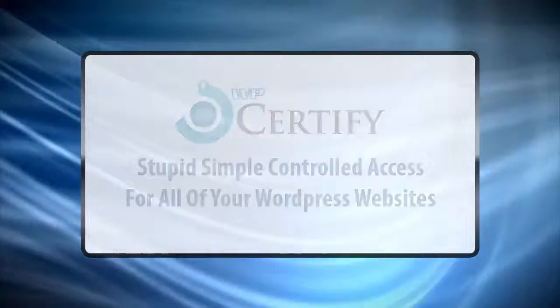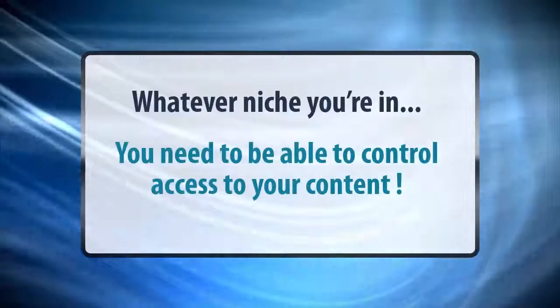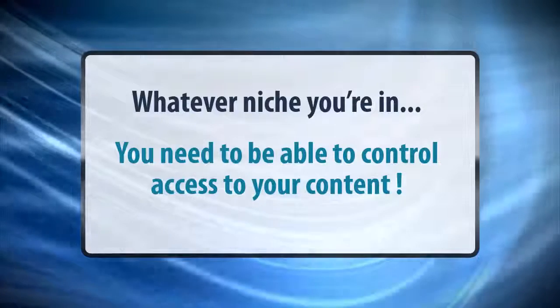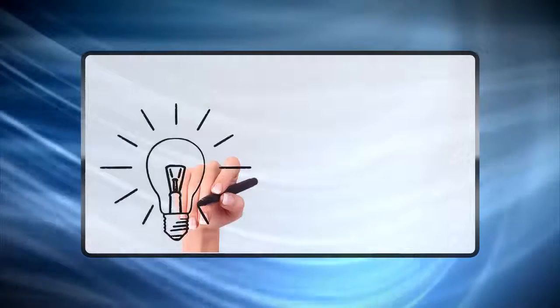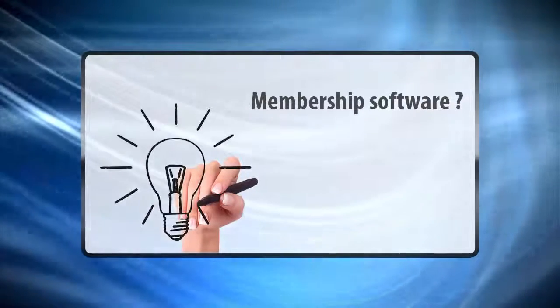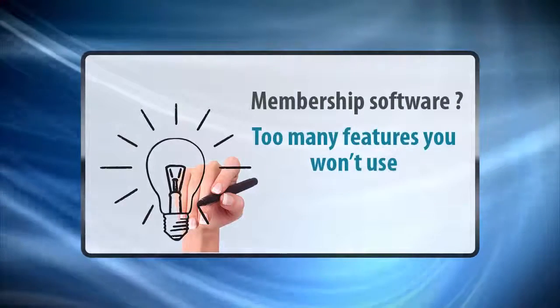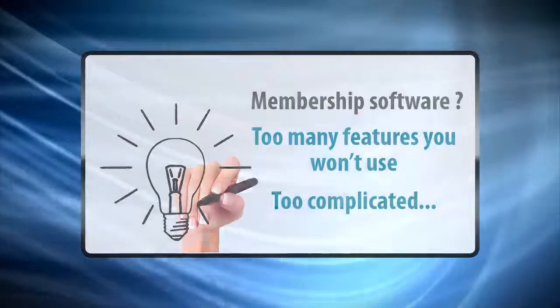Listen, whatever niche you're in, you need a way to protect and control access to your content, downloads, or even dripped content and recurring payment programs, right? The logical step to achieve this is to acquire some sort of membership software, I know. But if you've ever tried one of these scripts or plugins, you found out the hard way that you just get lost in all the features and complexity of those scripts.